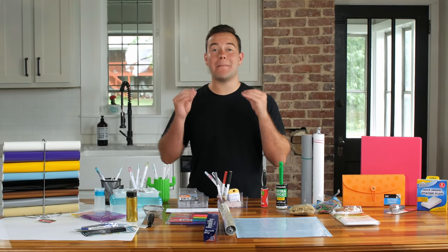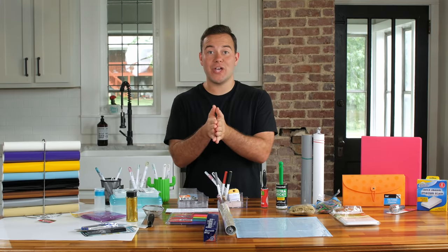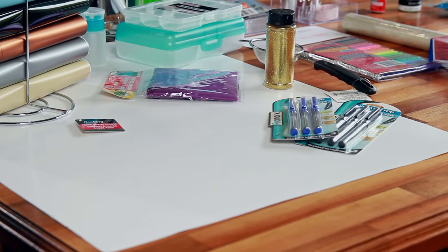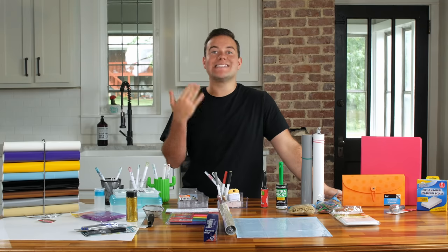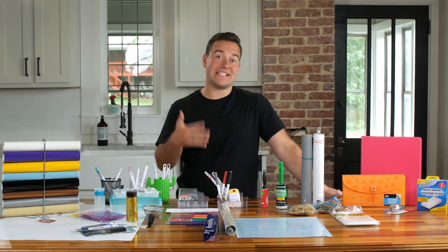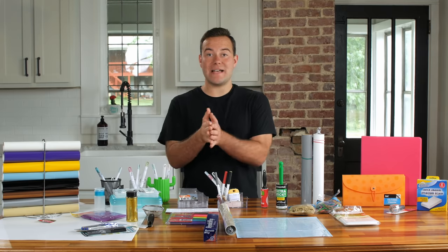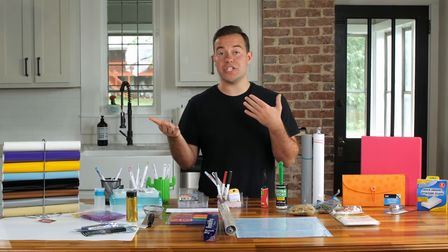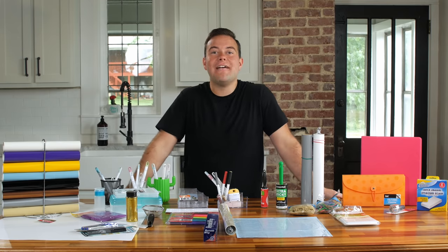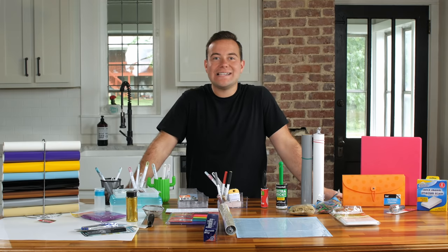This next one is totally a must-have — it's so general but so so good. We absolutely love it for all of our projects, and that is simple white poster board. The reason we are such big fans is because we're constantly painting, staining, and working with different materials that we need to clean up really easily — like glitter — and this right here is great to cover your surface, protect it, and easily throw away. You should be able to get probably two sheets for only a dollar at the dollar store, and it's just a really easy place to pick up poster board when you're already running in for other craft items.